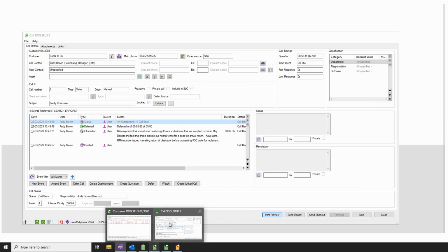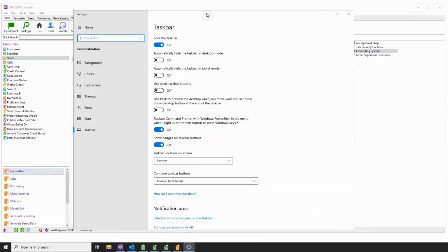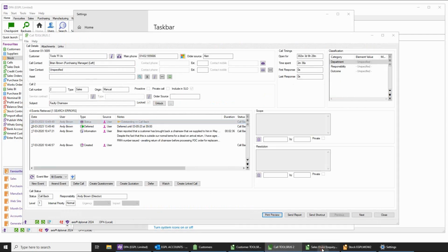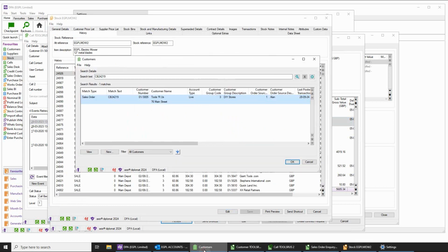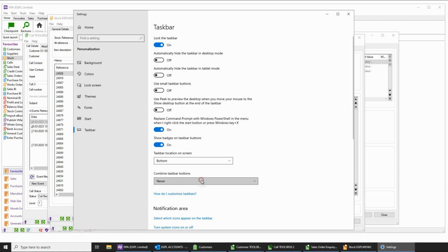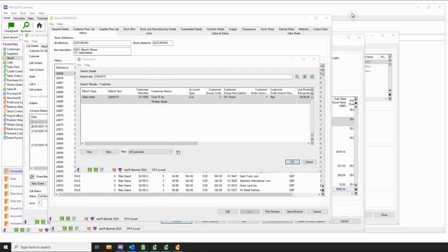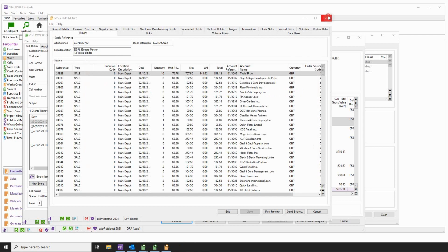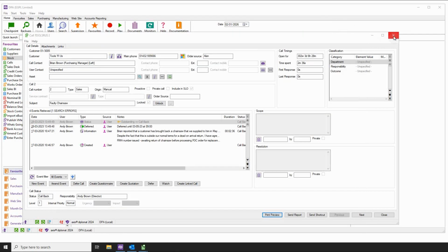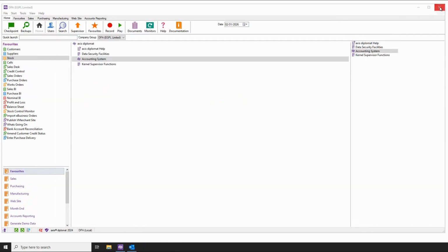If the taskbar labels are enabled in Windows, each window may also be listed separately with its title visible, making it easier to distinguish between screens, but it will take up more space on the taskbar. Using the taskbar in this way allows users to switch between open Access Diplomat windows quickly and confirm how many windows are currently open. Again, for efficient system use, the user should regularly review the open windows via the taskbar and close any that are no longer required.